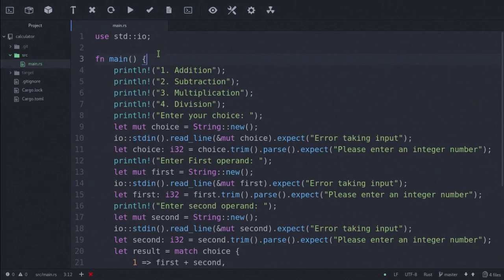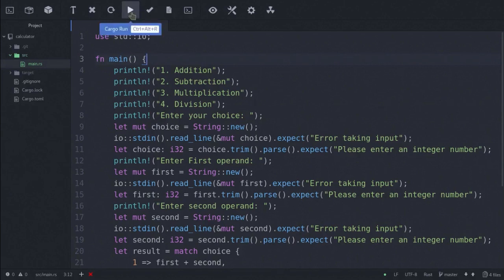As you can see, we are on a new kind of setup here, and font size is definitely increased as per your requirement. Viewers have been complaining about it for a while. So we are in a new environment, and I'll talk more about the setup at the end of the video, so stick around. For now, let's just concentrate on the program.